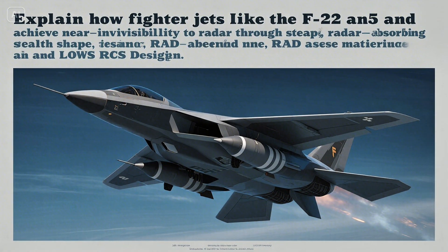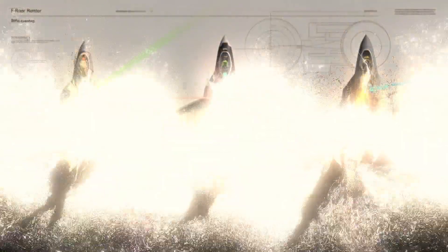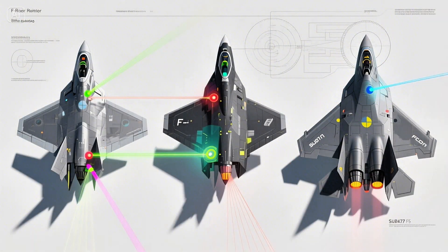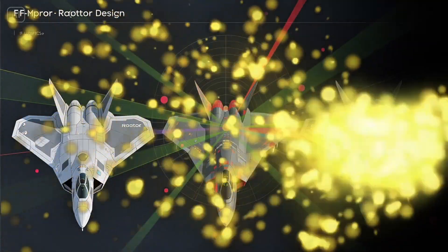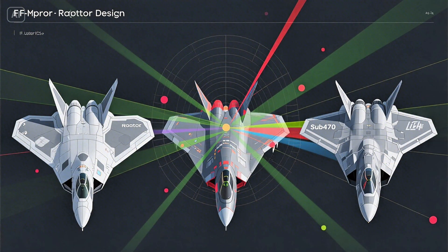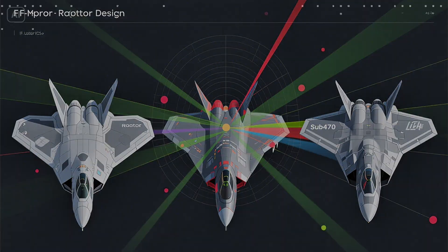Our sources give us a pretty clear mission: figure out the surprising ways this passive little sphere changes everything, from quiet recon flights to outright deception in the air. Really think about this — what does it mean when what you see on that radar screen isn't what's actually there? It's remarkable how something that sounds so simple — a passive spherical device — can do such complex things.